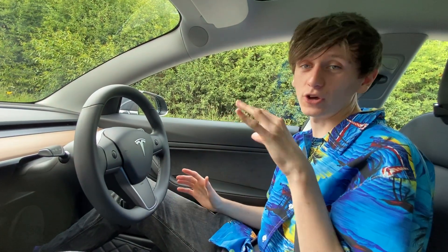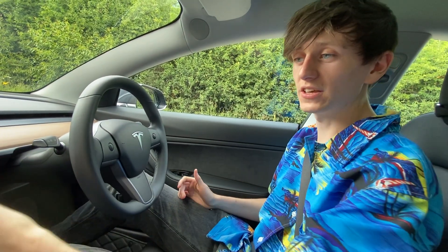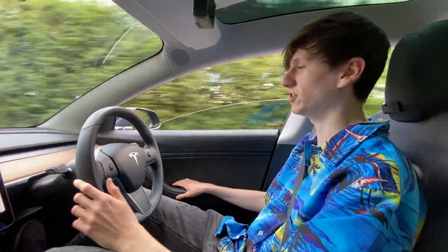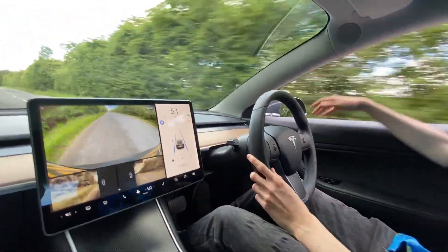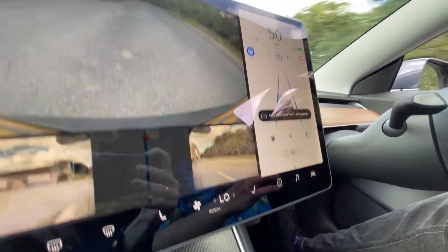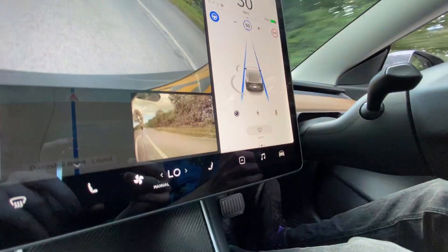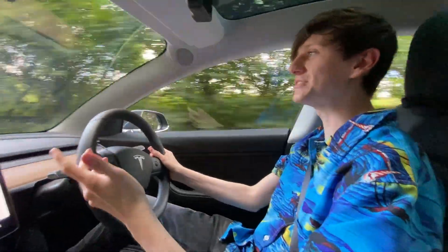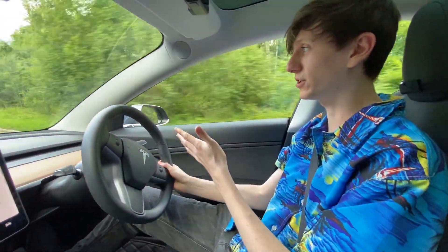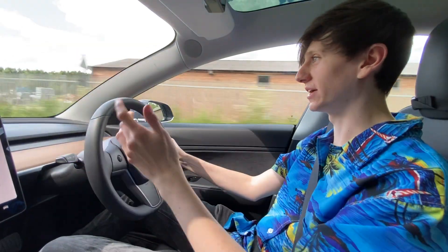The last thing we want to do is have a quick trip onto the motorway, just to see if having these new cameras up is at all useful when pulling around and checking your blind spot. Just before we get to the motorway, I'm going to turn on autopilot, because I wanted to quickly check — if we're going to use these cameras to check our blind spot, we want to make sure there's a very minimal delay. So I'm going to open the window, turn the cameras on, and clap to check the delay. Did that look particularly delayed? A little bit. I think it is always worth checking your blind spot anyway when pulling around on the motorway, even if autopilot is engaged and doing the lane change for you.